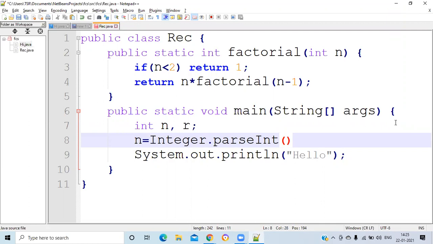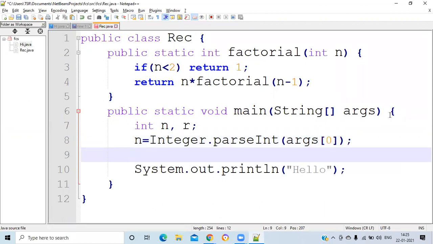Where are you going to get the data from? Through the command line argument, and the corresponding parameter is args. So you say args of 0, which will contain the first command line argument. args of 1 will contain the next argument and so on. So you are converting the command line argument and putting it into n.